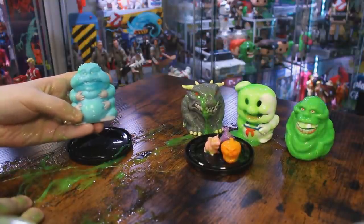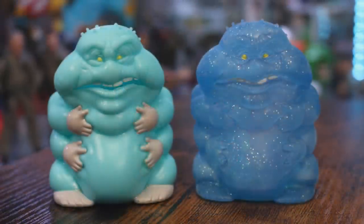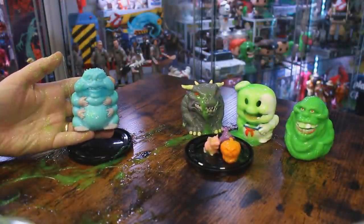Look at how adorable Muncher looks with all those disgusting blue little fat rolls. And actually this sculpt here looks to be the exact same sculpt that we saw with the Muncher that was included in the brand new Ghostbusters Afterlife Slime Lab. In fact, we got him on your screen right here. There's no doubt that is the exact same sculpt being used for both of these Munchers. But I will say I do prefer this one, being that it is in color, it has some paint app to it. It looks better that way.